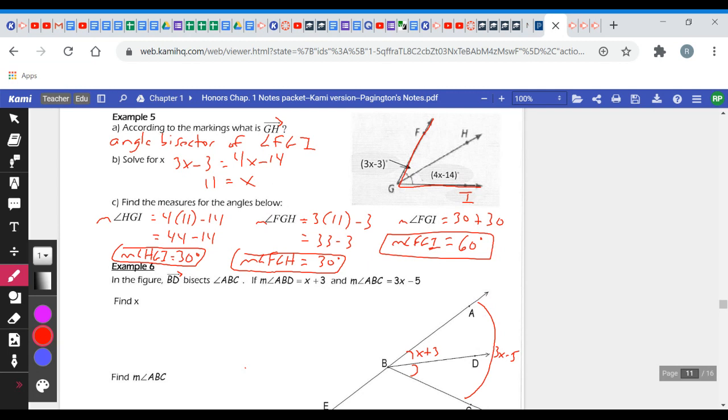If I know that these two angles are congruent to each other, I know if one's x plus 3, the other is x plus 3. So I can put that in the angle, and then maybe that will help you see how to set up that true equation. In this case, we've got x plus 3 plus x plus 3 is equal to 3x minus 5. Then you can solve for x, and then you can plug back in for what it's asking for. So I'm going to pause the video one more time, let you finish this problem, and then we can check back and make sure we got the same thing.